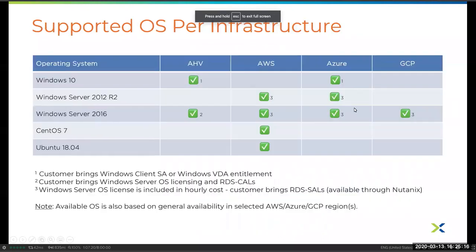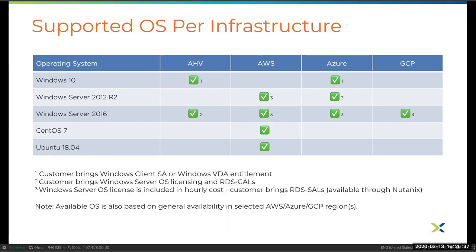All right. So here are the operating systems we support today with Frame from a GA perspective across the different infrastructures. On-prem AHV supports Windows 10 and Server 2016. And then in terms of AWS, Azure, and GCP, you'll see that we're probably most mature today in AWS. That's kind of where we first started.